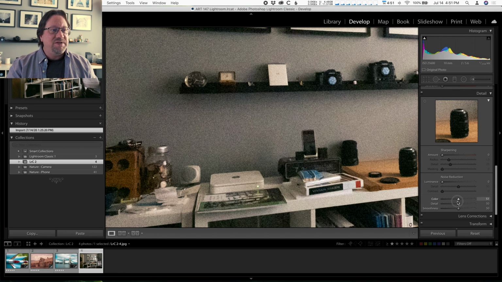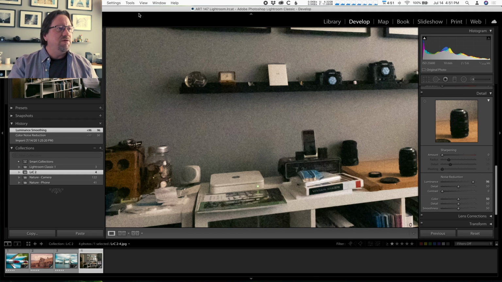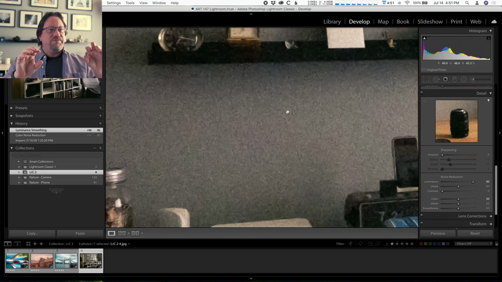I'm going to go to about 50 because I hardly ever go more than 50, and I'll tell you why in a second. Then I'll turn the luminance noise reduction up, and you can see it smooths it. And as you turn it way up, you'll see it's also starting to mess it up. And this is usually true on high noise images. If you turn the noise reduction up, the luminance, it starts to, if I zoom in even more, let me go to 2 to 1 so you can see this. So see how they're not speckles anymore. They're kind of these squiggly things.